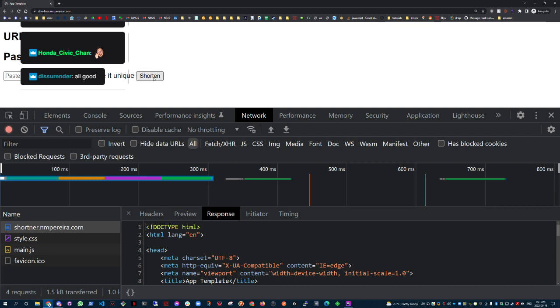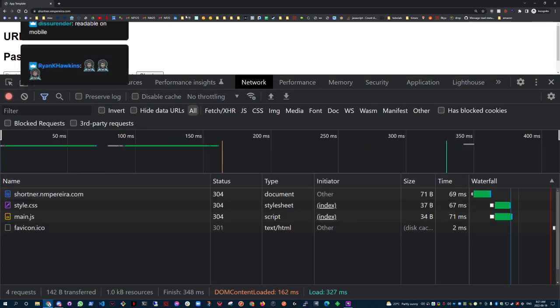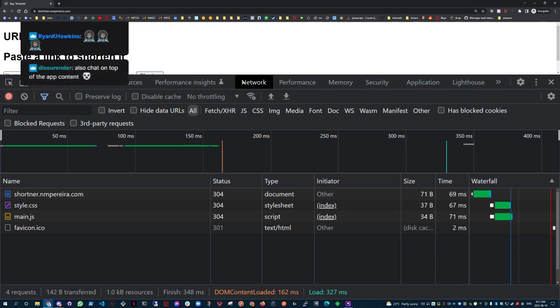So there are two ways you can look at the network of your application or your website or whatever it is. Either you can do it on a browser level, or you can do it on your desktop level. On your browser level, it's very easy because you literally have a network tab here. Let's say I reload some website, you'll see what's going on in the network tab. I'll get through what these mean in a bit, but I just want to show you how you can take a look at what's going on in your network.